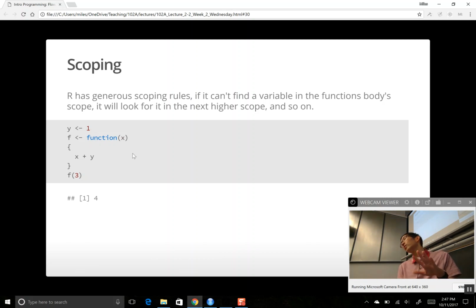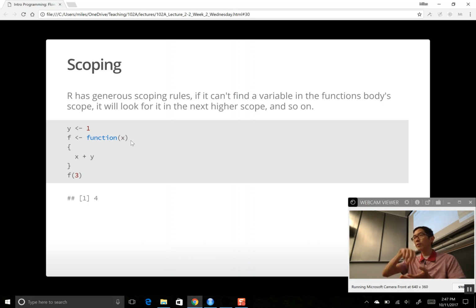But R is very generous and flexible when you define a function, and if you call something in the function that is not explicitly defined as part of the arguments, it's going to search what we call a higher scope, okay? So when you call a function, it takes all of its arguments and puts them in its own little world, its little environment.